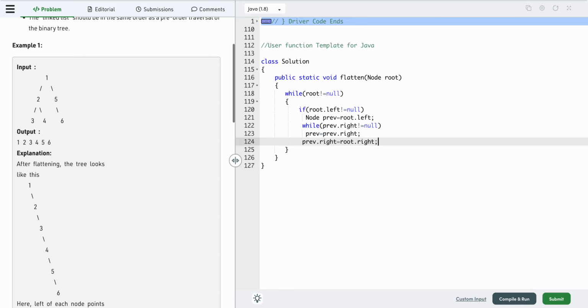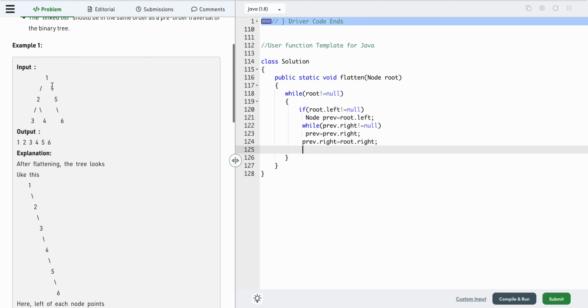Okay, root dot right over here, like previous dot right, that is 4's right part, will be pointing to the root's right part, that is 1's right part, so 4 will be pointing to 5. Okay, and then previous will be 2. Sorry, for root 1, the root dot right part is already connected to 4, so we don't need to point 1's right to 5.